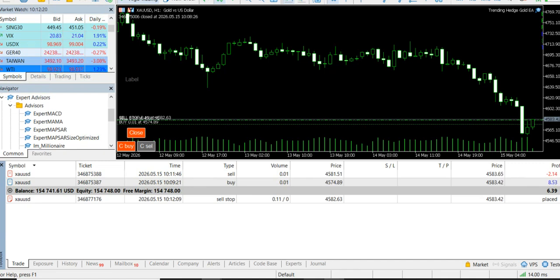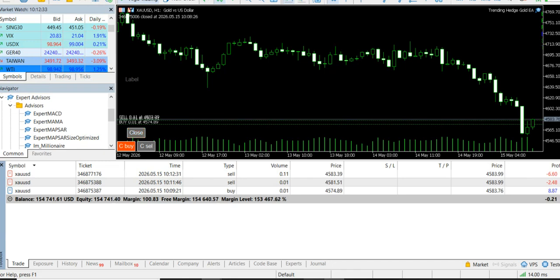You might be wondering why the EA is not closing the buy trade, which is a good profit. So this is all about EA. You cannot catch every top and bottom of everything, right? Sometimes it is very important to check in which direction the market is going. So this is one of the settings. We have created a couple of other settings also, but this setting is looking very promising as well.